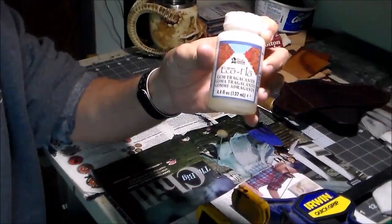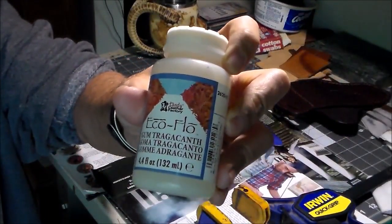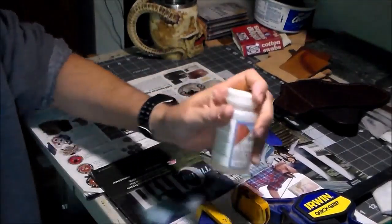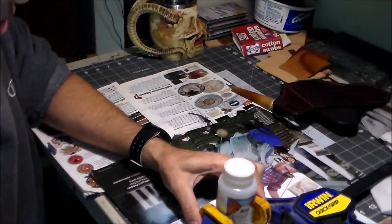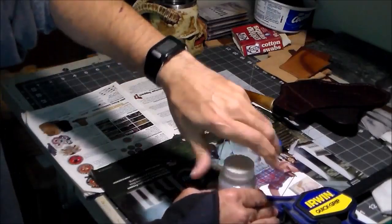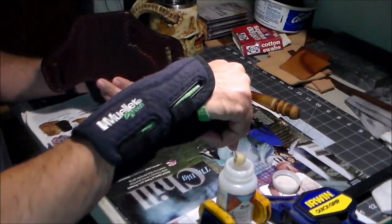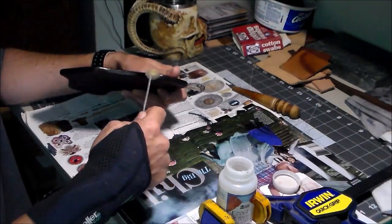Alright, okay, I've got the wet burnishing done, and it's time for my Gum Trag. I always shake stuff up. I don't know if it's always necessary, but just in case. And I put it in my clamp here so I don't accidentally knock it over. I spilled some stuff and my wife one day said, "You got to figure out a way to not do that." So I stick them in a clamp.